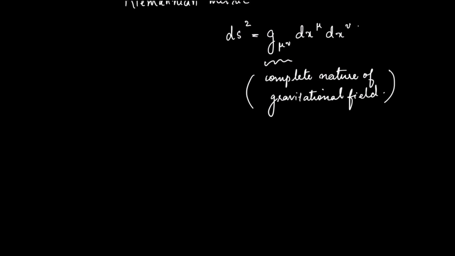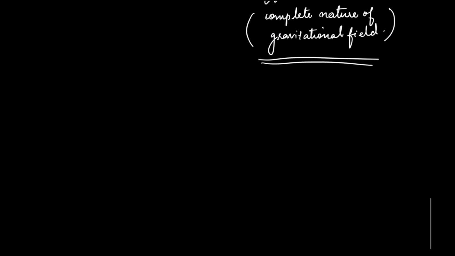Now the question is how to determine G mu nu, the fundamental metric tensor. Now before answering this question, let's ask what is the cause for this gravitation. So you can say that there is a gravitational field, but what is the cause for this gravitation? So the answer is very simple. It's due to the distribution of mass points. So if you have an electric field, you say that it's due to the distribution of electric charges. Similarly, if you have a gravitational field, then it is due to the distribution of mass points.